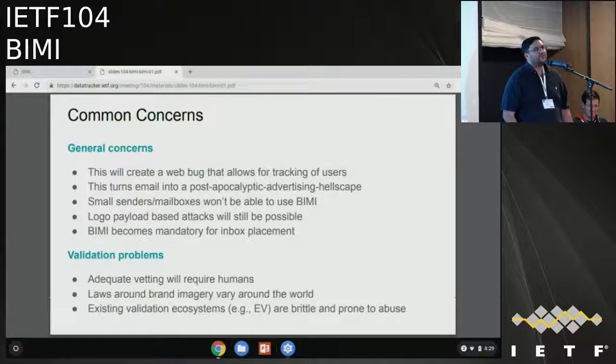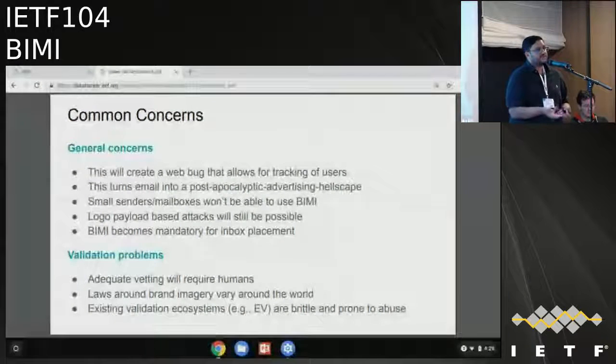Yes. I think one of the things that we're starting with is the fact that logo display is sort of a thing in the ecosystem today. A lot of receivers have systems in place already that do this, but in a very fragmented and non-standard method. And that makes it harder for senders to go through these various processes and do them one by one in a scalable fashion. So that's sort of one problem.